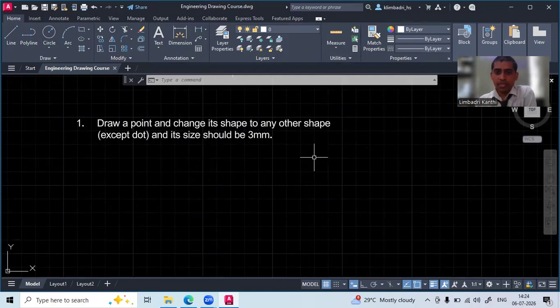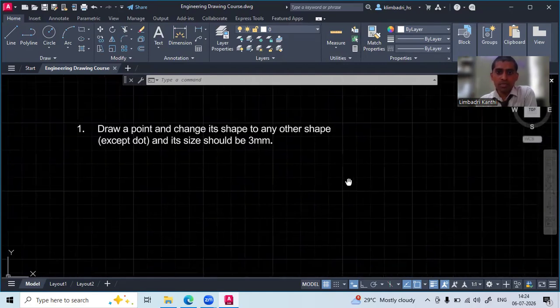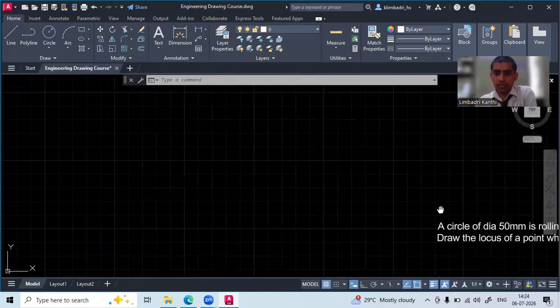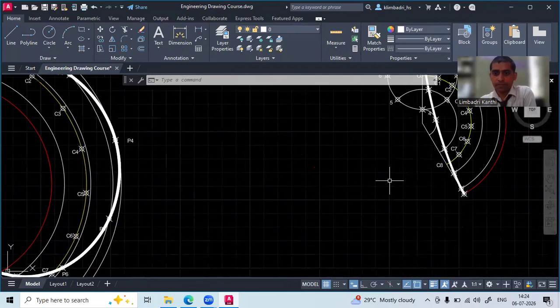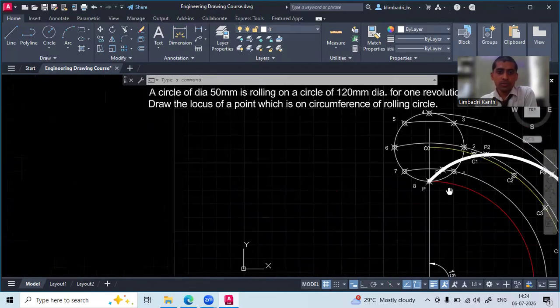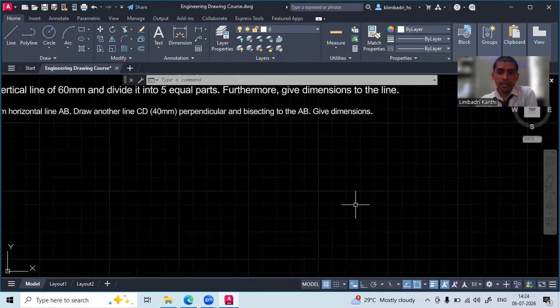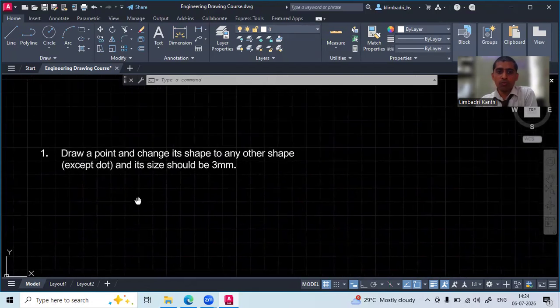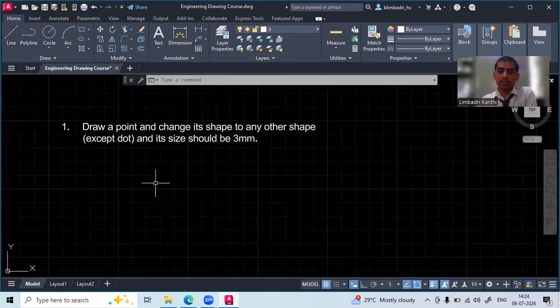Here we can move the workspace area by pressing and holding the mouse scroll button like this, and then we can move the screen in any direction.